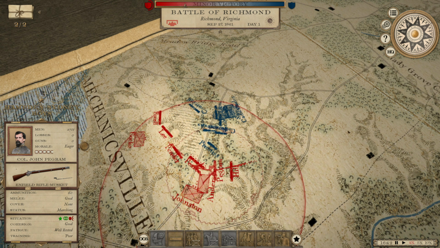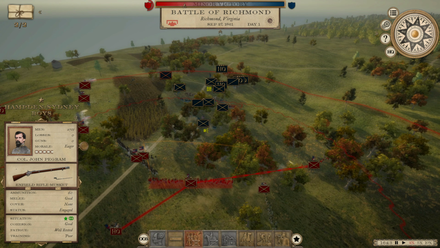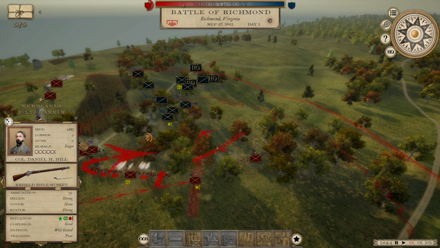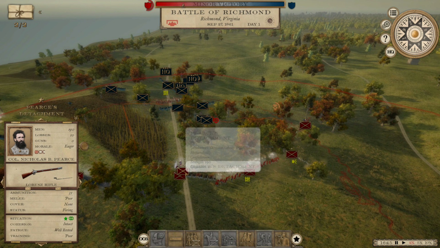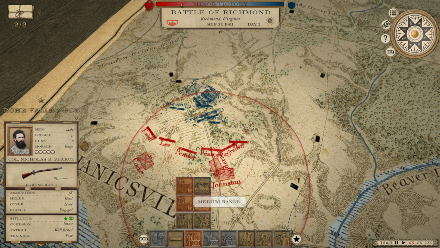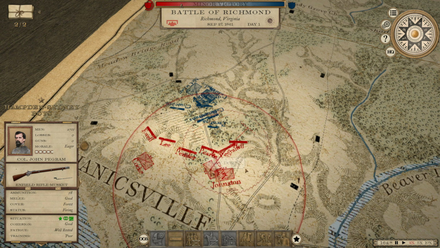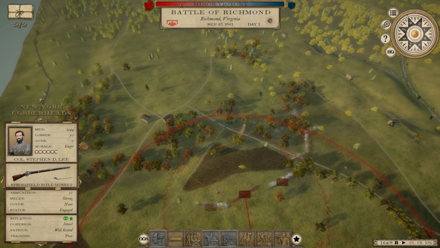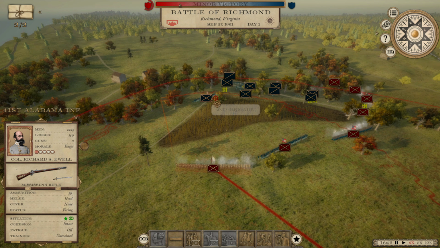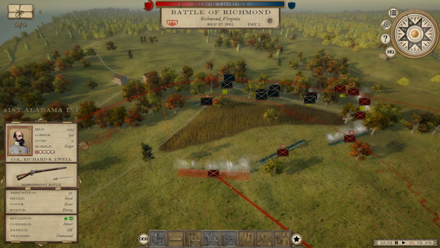Not sure what's going on with our maneuvering here right now. Must be something about the hill, because those Enfields definitely should have a higher range than that. Oh, it's probably because these skirmishers are in the way. Let's call them back in. Love the 41st Alabama getting the range with these Mississippi rifles. We're going to definitely give them probably sharpshooter perk, because they already have the long range, that'll allow them to level up even faster at long range.